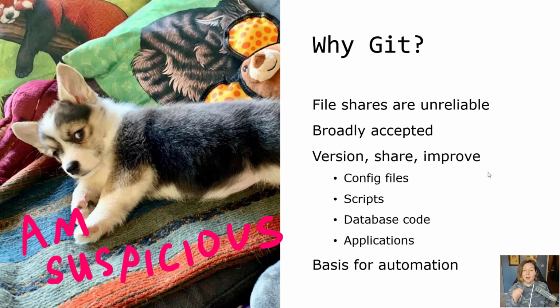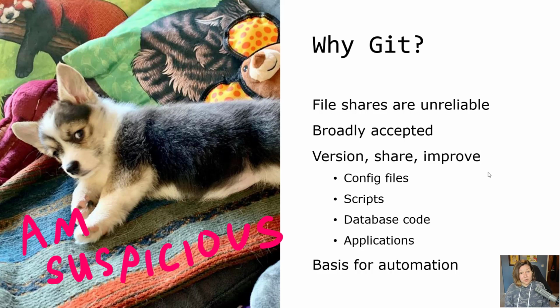Also, Git is not only a much more reliable way to make changes, share changes, and track what happened, but also it's very, very broadly accepted as the most popular version control system these days. That's not to say that other VCSs aren't good, but in terms of what to prioritize learning first, whatever you do in your career, you're likely to find that knowing or being familiar with Git is really, really useful.